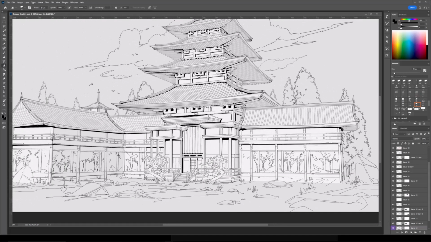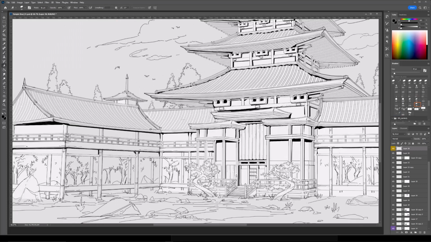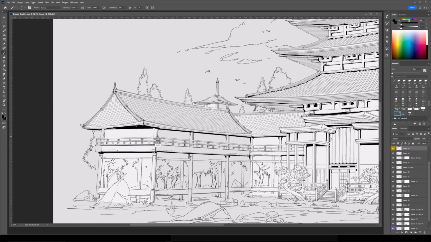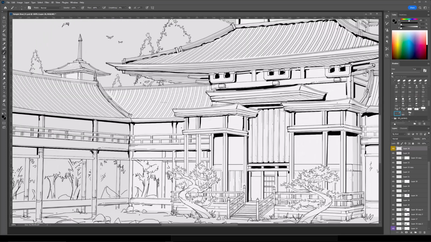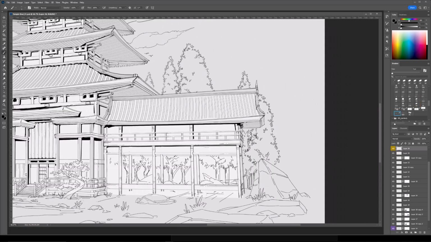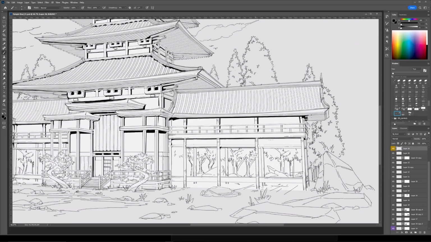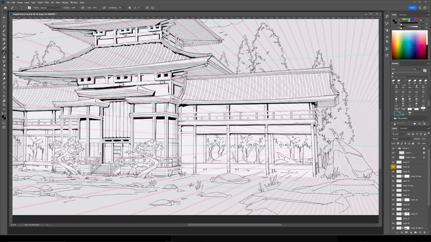Then I noticed, going back into it, that I had this weird overlap of the beams, and now I'm adjusting it. Now I'm hitting the underside. And then again, notice that I totally missed the wall on that side of the building, so I'm going to go back and add the wall.